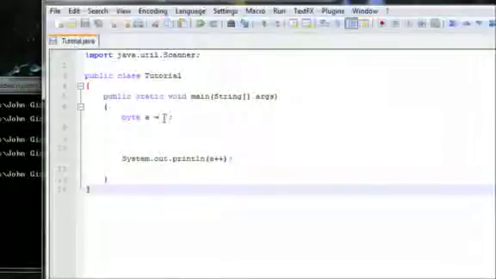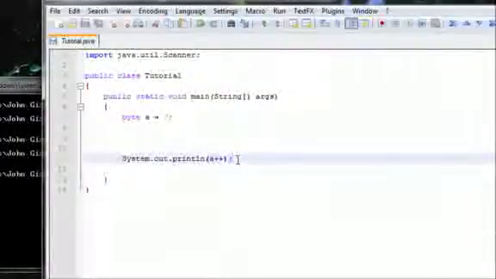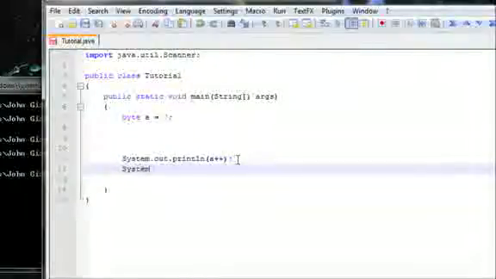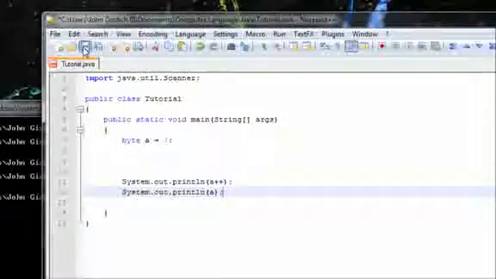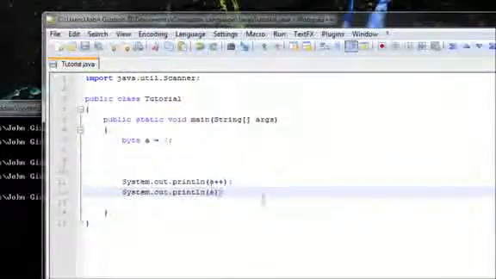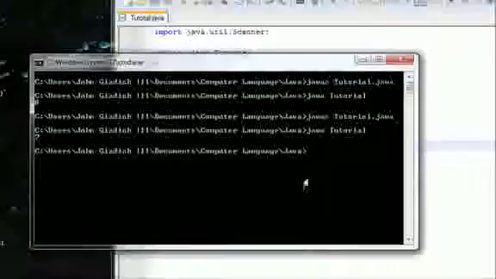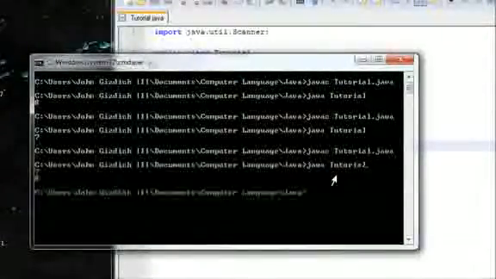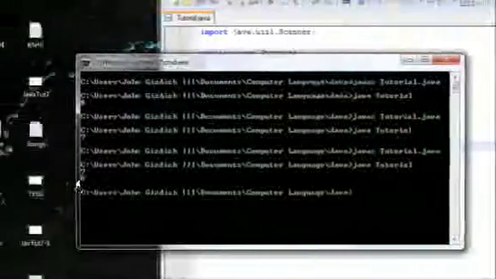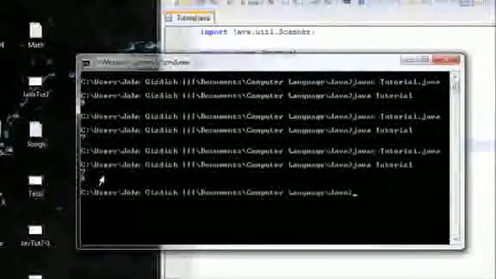And after it's displayed, then it'll increment it to 8. I'll show you with another one. A plus plus, save, and this right here should be 8. Seven, it'll increment and there'll be 8.